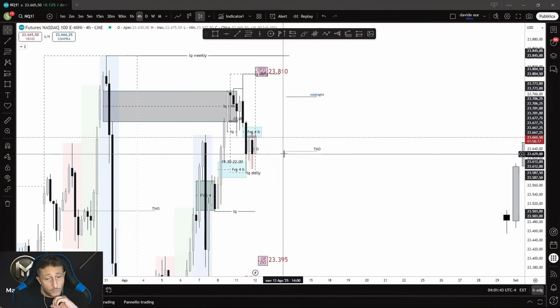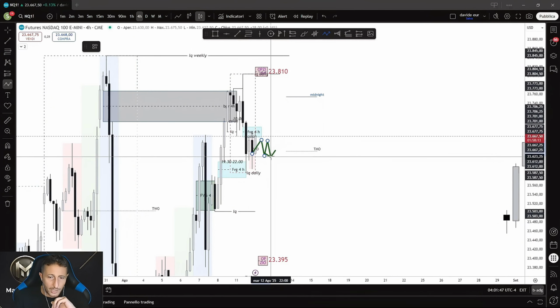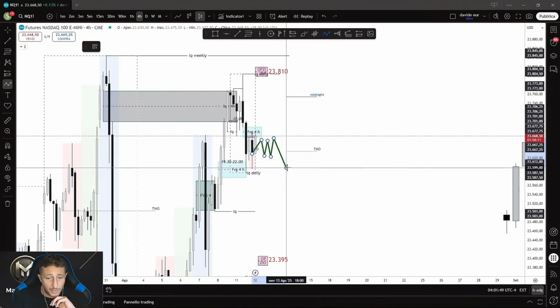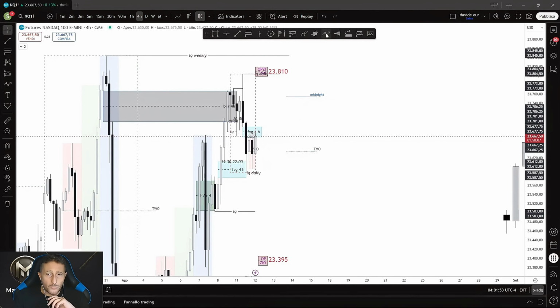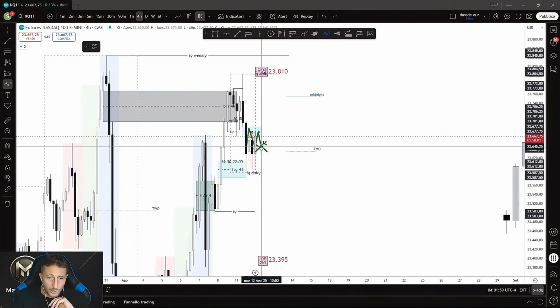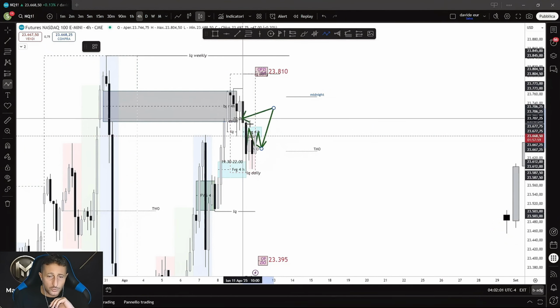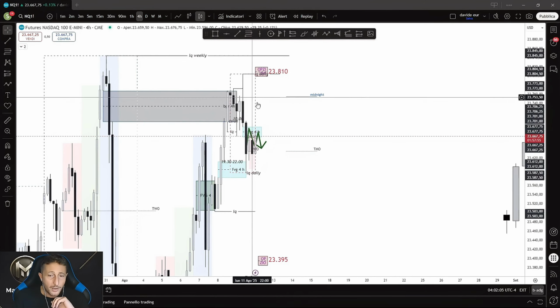So, based on what London does, we can imagine that if accumulation continues at this level, they'll probably do this to move into the OTE area, or if, during the London session, we start distributing longs, we'll probably go straight into the OTE area to then make a very strong CPI short. Okay.